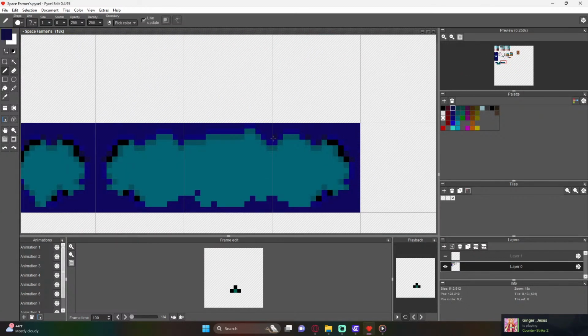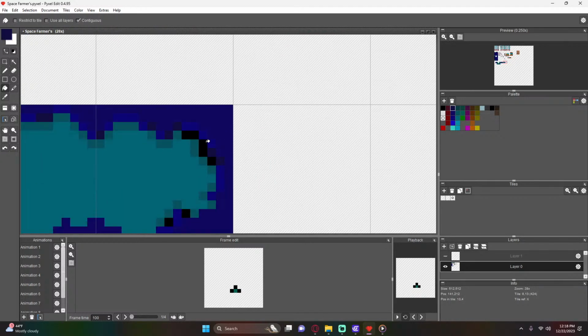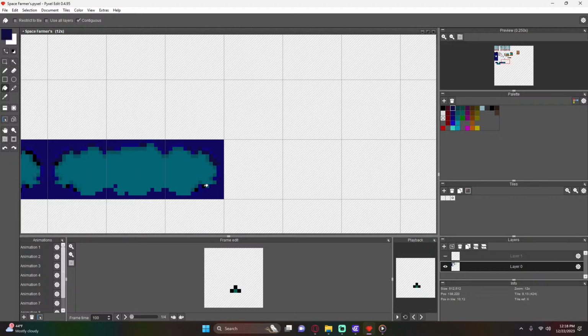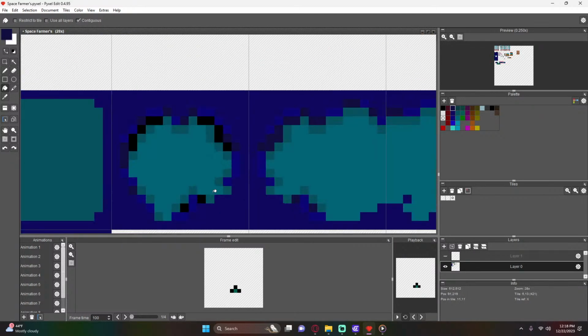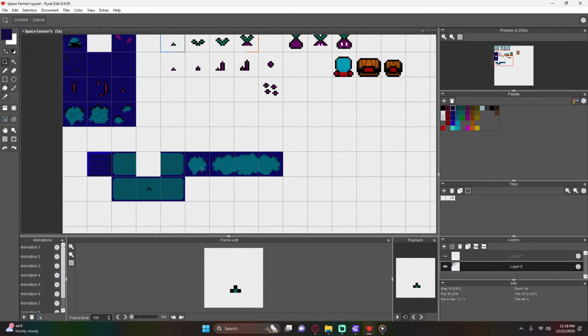Let's see if we can darken up some of these spots. This is kind of aggressive. There we go. Let's lighten those blacks up. I don't even know why they're black. There's black in there. It's not necessary. Let's clean that tile up too. All right.